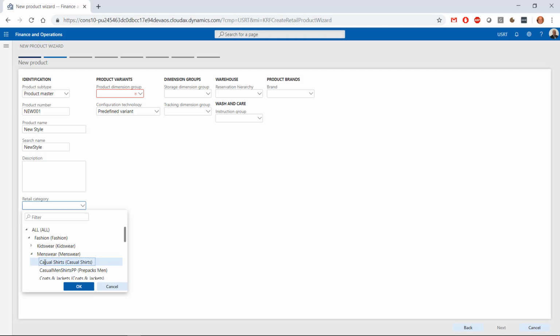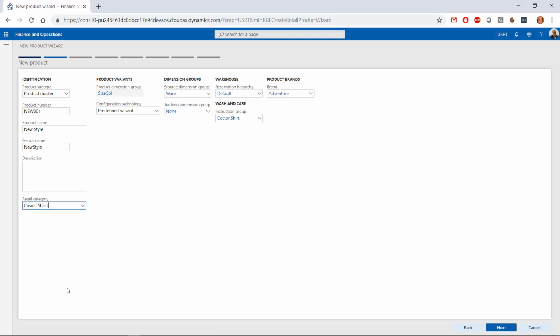When choosing fashion, menswear, casual shirts, we can see that a number of the default settings are presented. Most defaults, however, stay in the background, going from the starting point that they have been set up in the right way. Only the ones that you may want to change on creating the new style are shown.